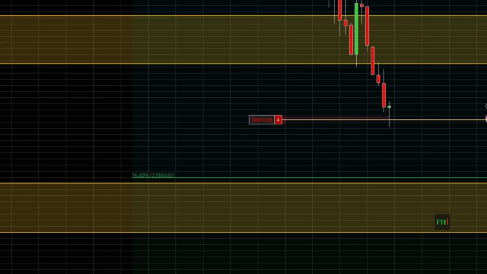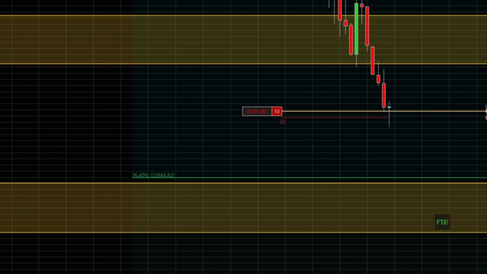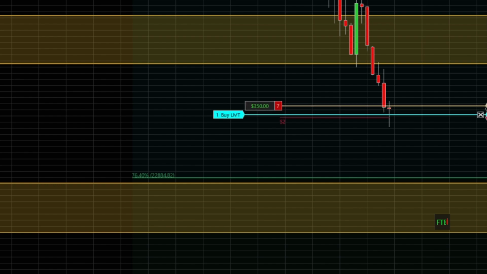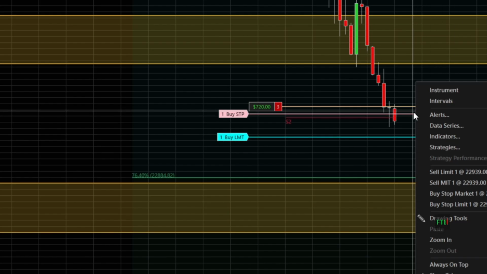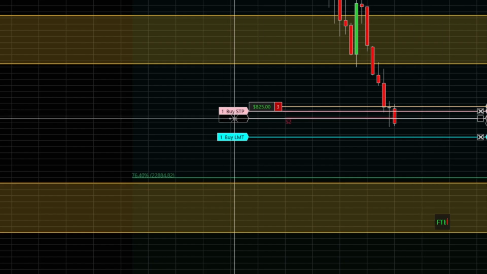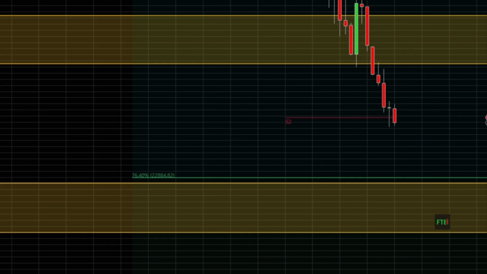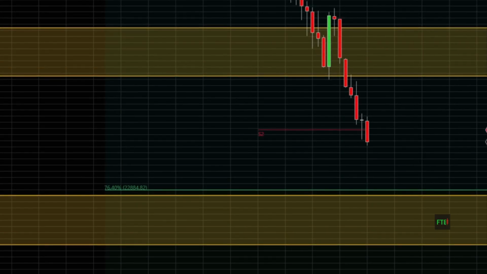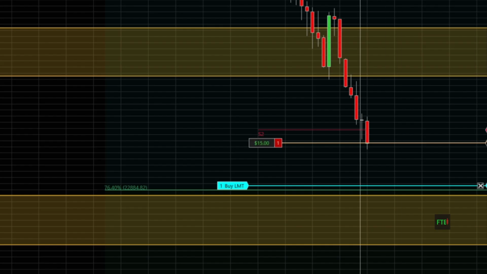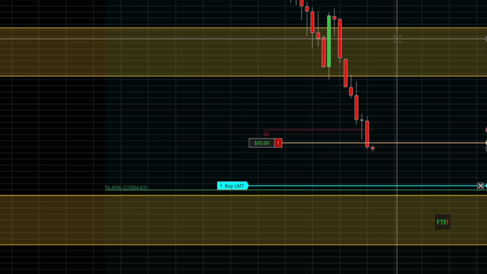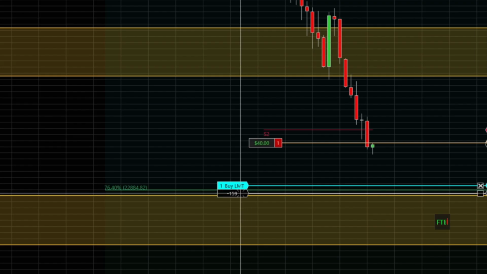Oh, accidentally got, ooh. Alright, so I'm 10 deep. I'm going to scale out real fast. I didn't mean to get in that with as many contracts as I did at first. Still playing out in our favor. Luckily, I'm still making some green on that trade, but should have never got 10. This really should drop down to our other zone before we should see any substantial kind of bounce. So I'm just going to keep rotating through the accounts, trying to lock up at least $300 per trade.